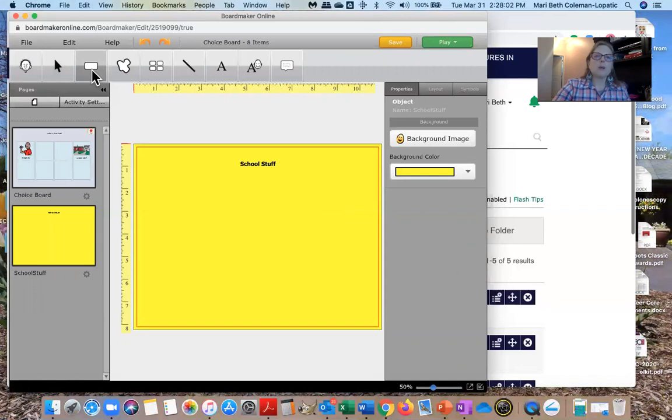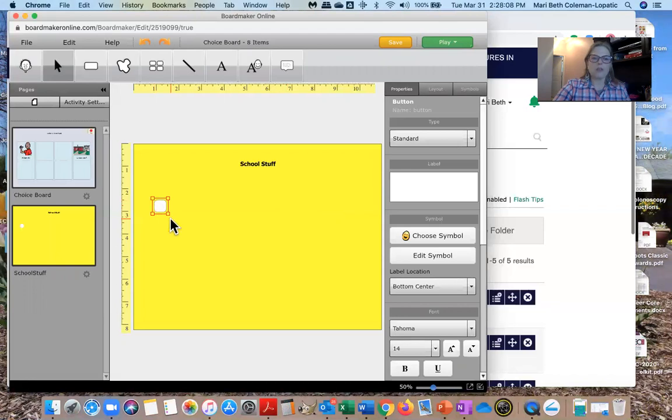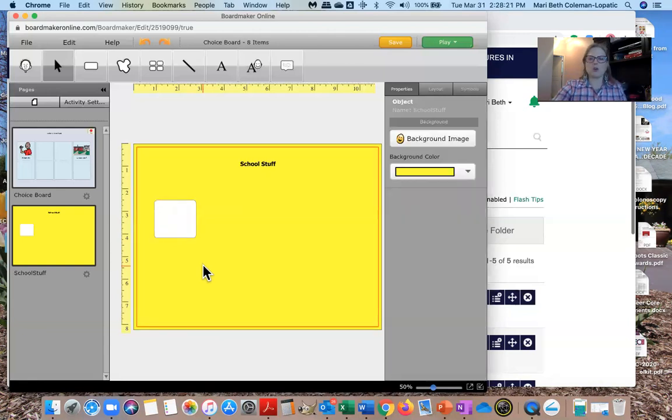All right, so go to the button tool, which looks like a single button in the top area. Click into the board, and then you can resize that to the size that you want. Now for Nathan, I'm going to make however many spray across. So I'm going to make it about this big, and then I'm going to spray 2 rows. So I have my button and I have the size I want.